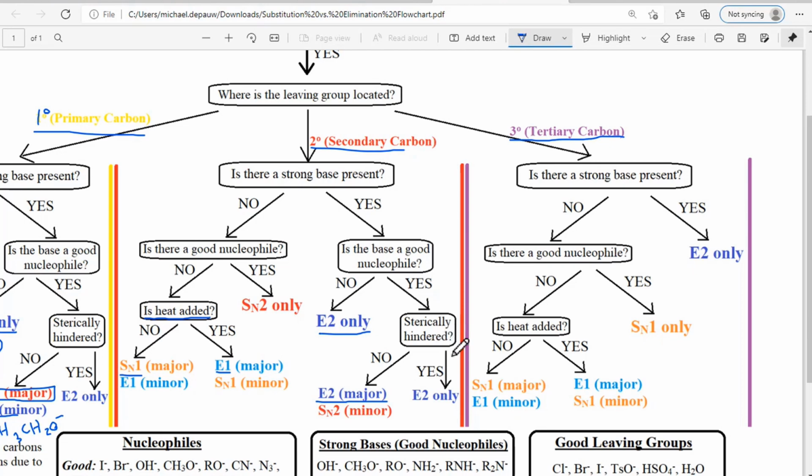And you can kind of go over this on your own, but you really want to be familiar with these questions. This is not something necessarily to memorize per se, but it's something to help you recognize what sort of questions you should be asking yourself to check and see if this is something that would undergo elimination or substitution. Does that make sense? A consistent set of questions you can ask yourself to determine.